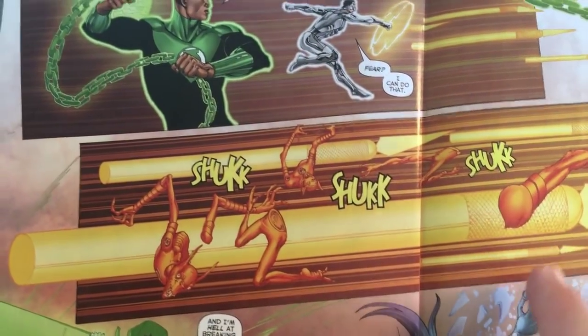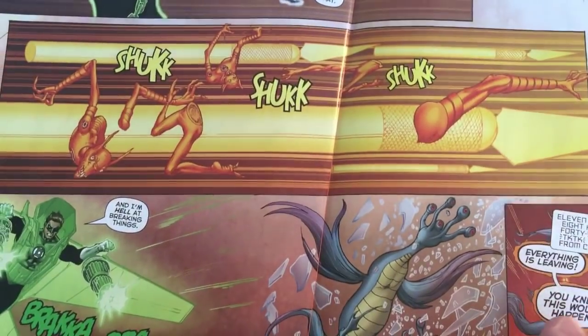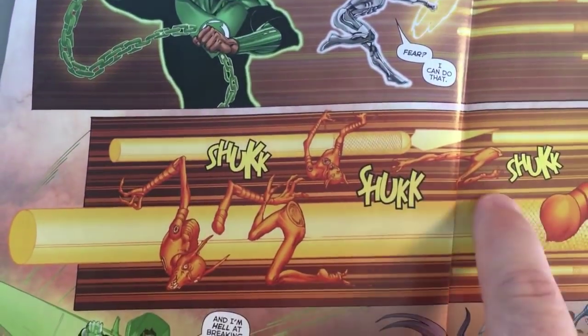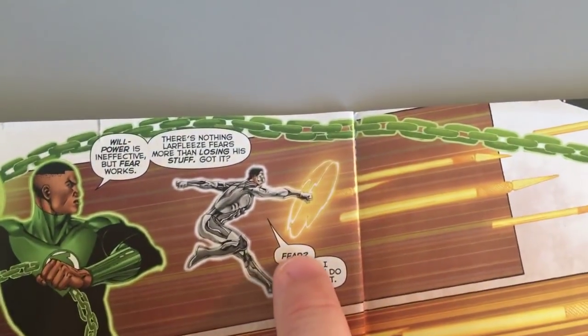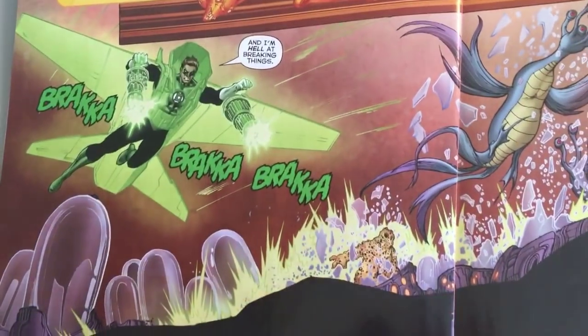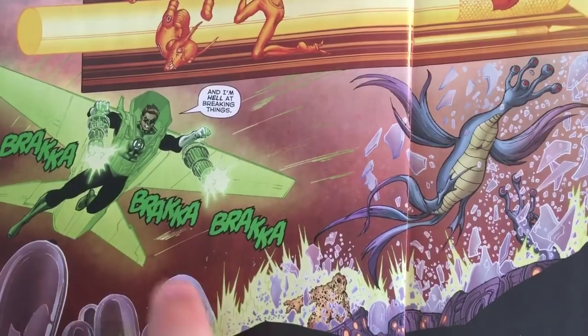Why are these yellow? Oh, I guess a Yellow Lantern is firing these kind of X-Acto knives. I don't know why. Huh. I thought that was Kyle Rayner doing that, and I should have caught that and made them green. Oh, no, he's using Fear. Oh, I got it. He's a White Lantern, and he's using yellow. Okay, got it. I forgot he was a White Lantern, and I just mentioned it a page ago.